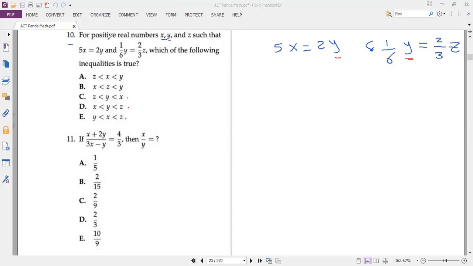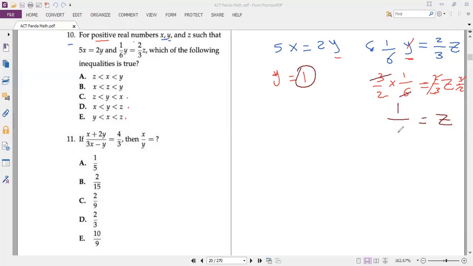How do we set a value? Set real, positive. So can we set y to 1? Yes, we can. It's a real positive number. So if y equals 1 here, what's the value of z? 2/3 would look like this. So make a reciprocal here, times 3/2 for both sides. If someone doesn't know about the reciprocal, so if z is a fraction, z is small, so it should be a quarter here.